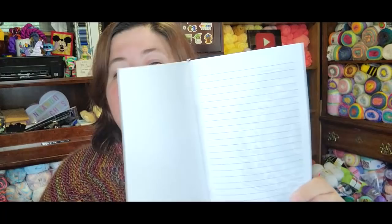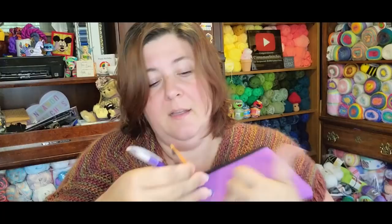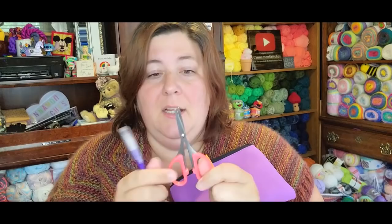Anyway, Dina was showing these — she made a bunch in all different colors and was selling them on her Etsy. I really liked this color because it matched my project bags I was making at the time, which was rainbow stripes. And so she sent me a bunch. She also sent me a thank you card. She said thank you for all the support. The purple set she said is for me — be happy — with a little Lamaste notebook. I think the pages are really pretty, they have a mandala print on it. And inside these kits she keeps a little Tupperware container of stitch markers, a tape measure, a darning needle, a little pair of scissors, and an ink pen. She just keeps a notebook with it.